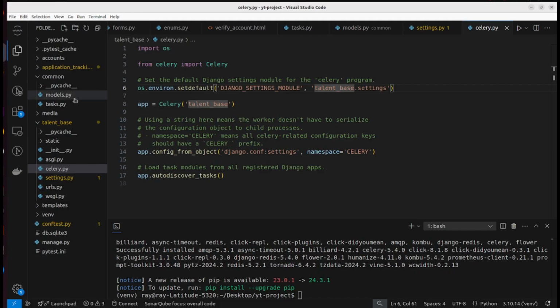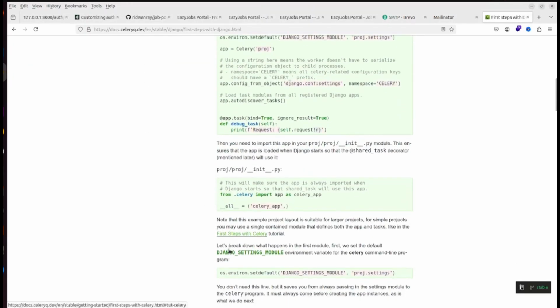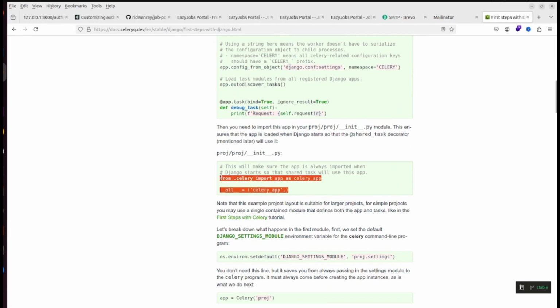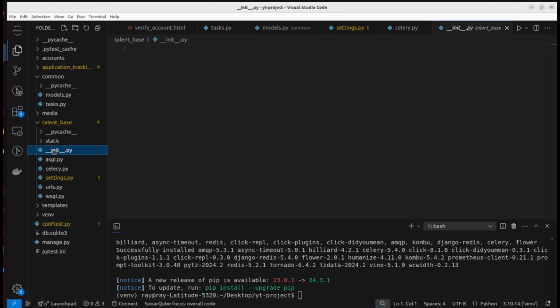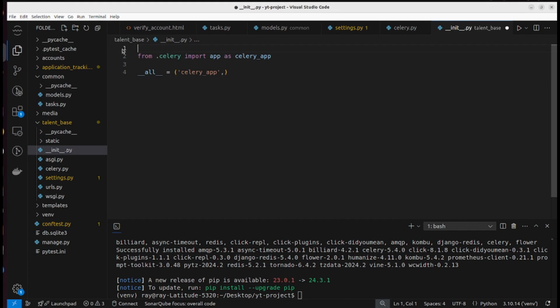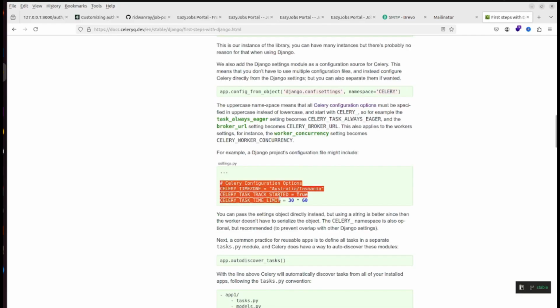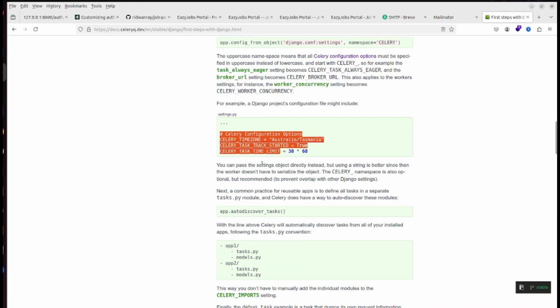We also need an init file. The init file is already present. We need to update the init file. These are some of the configuration we can use. Celery time zone.